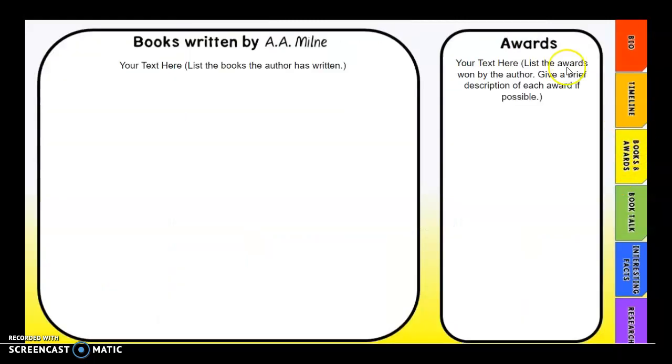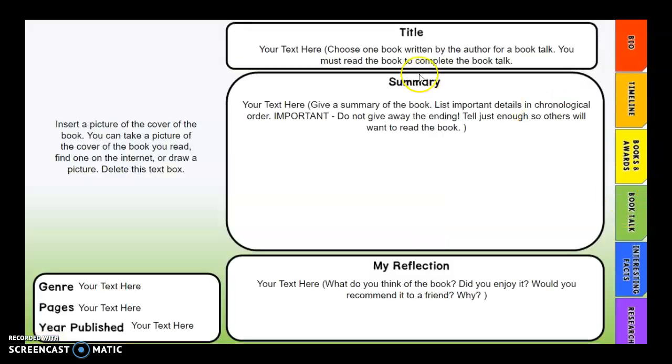On the following tab, you will type in books written by A.A. Milne and awards that he received for those books. On the book talk tab, you will summarize a book by A.A. Milne. I know this is probably an author that you guys have not heard of or don't remember the name if you have heard it.